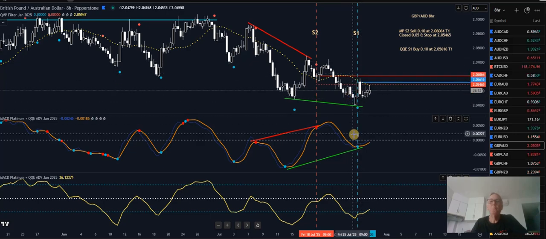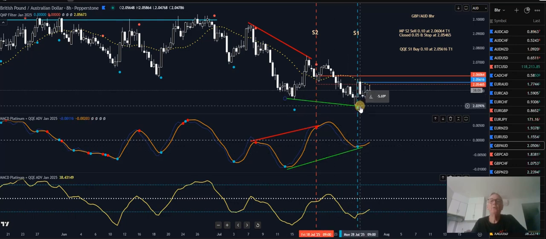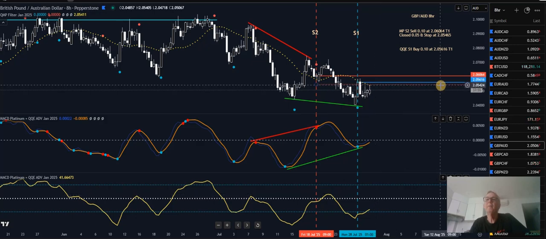So then I took this buy, and it's a QQE with regular bullish divergence. So there's the buy. It went against me, but now we're coming back up again. But it's a QQE, so we're not looking to take any action until we get up to the 50 level. All good.